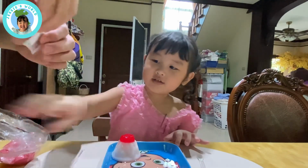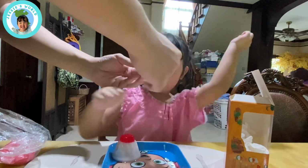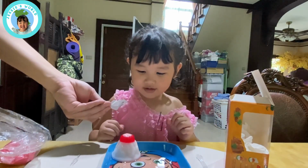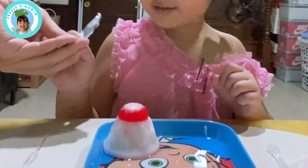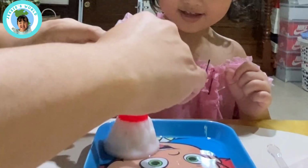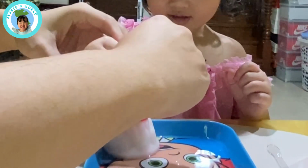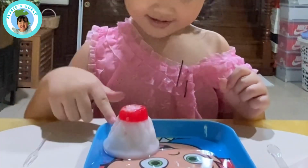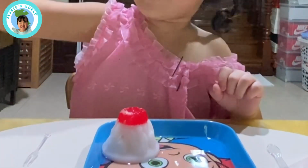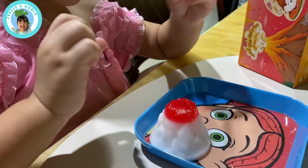Okay, you do it. Put it inside the volcano. Oh, I splashed it. Wow, I want to make it again. Put more. Oh, it's a volcano. I want more. Not yet, not yet, not yet. Put more inside.